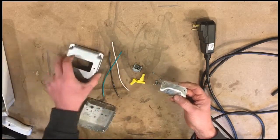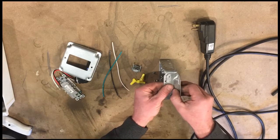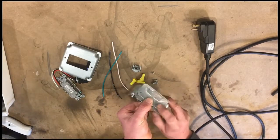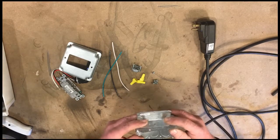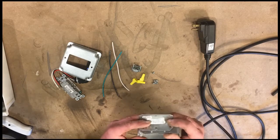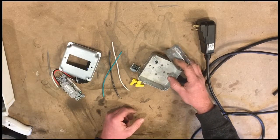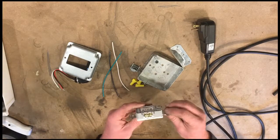We are going to put this bracket onto here so that there's a convenient way to mount this in the chicken coop. I looked for a box with a strap on it, but I couldn't find one, so we're just going to make our own, which is always fun. That's why we're here.